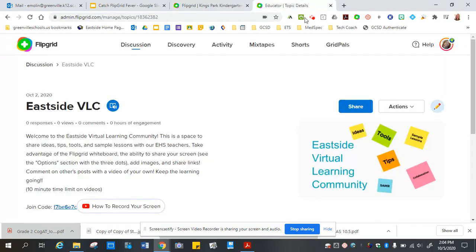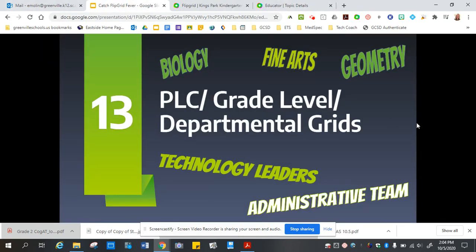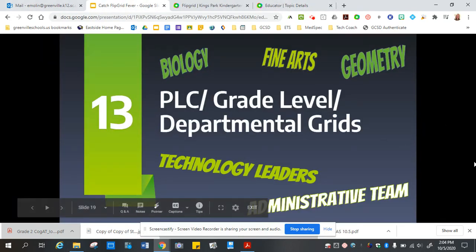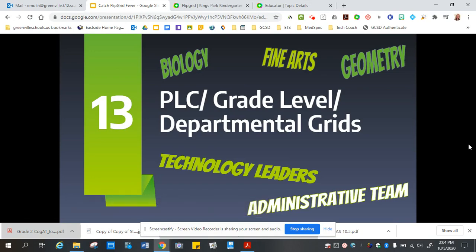A great idea for building more hours into the day, which we all need. We know that we need more hours during the day. There aren't enough. But you could set up a group or a topic. Maybe your group is biology. And then you could set up topics throughout the year to share ideas for different units, different concepts that you're trying to teach. Maybe even set up different tech tools that you're finding out are working.